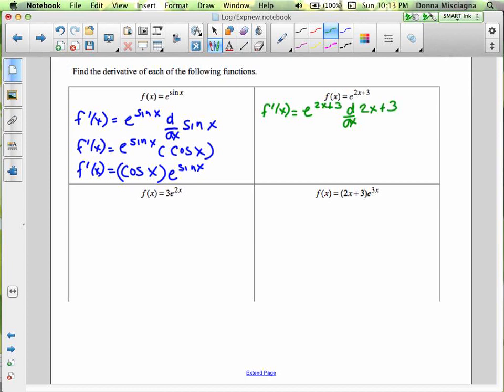And that's pretty easy. So we have e to the 2x plus 3. The derivative of 2x plus 3 is just 2. Right? We have a power rule there. The exponent would decrease by 1, so you'd have x to the 0. So that's just 1, and that's just going to be 2. And the derivative of the 3 is just 0. Right? So the derivative of 2x plus 3 is just the 2. So all we got to do is clean this up by putting the 2 in front. Right? So 2e to the 2x plus 3. And another one is done.